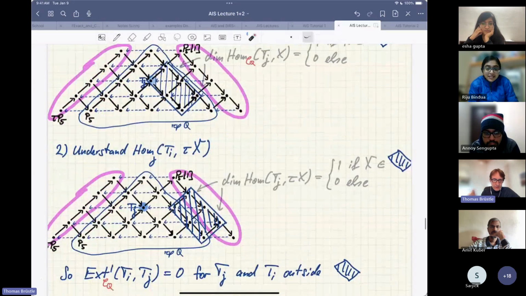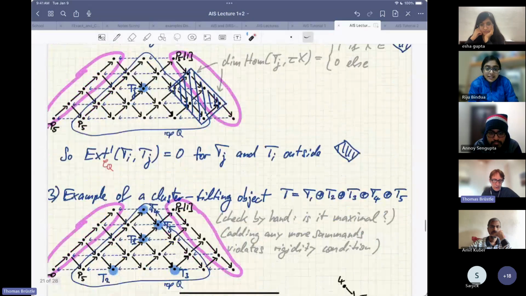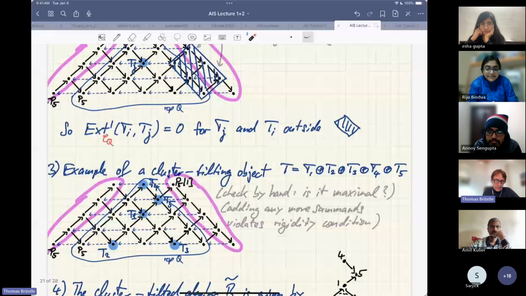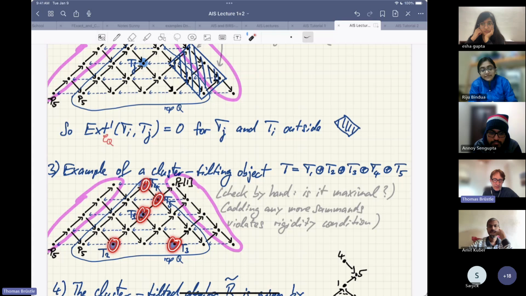So in terms of our example that we considered yesterday, there were the 1, 2, 3, 4, 5 blue dots. These are 5 indecomposables. They are compatible with each other, meaning there's no Ext^1 between them. If I work in the category of representations or in the larger category, this is true in both cases. So they also form a cluster tilting object. You can check this by hand if you wish.